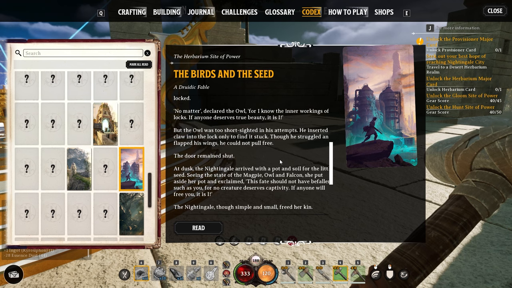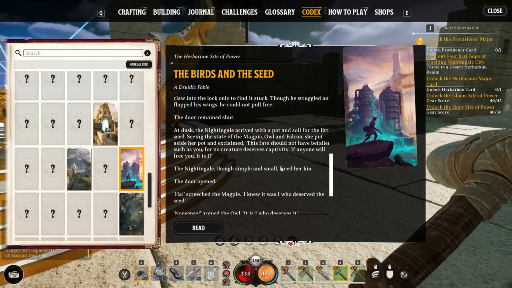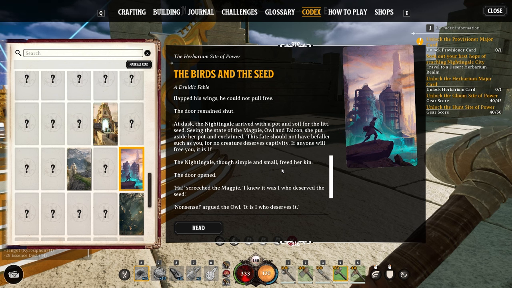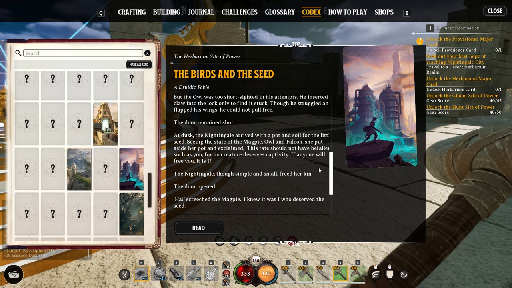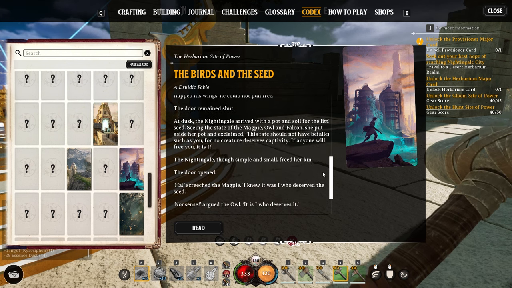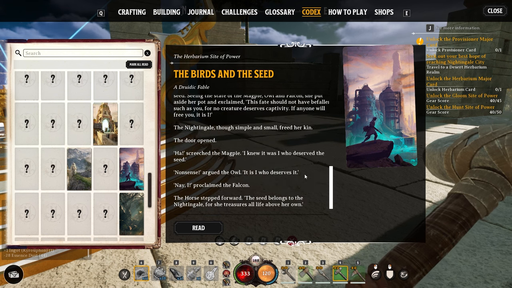Though he struggled and flapped his wings, he could not pull it free. The door remained shut. Oh, at dusk, the nightingale arrived with a pot and soil for the little seed. Seeing the state of the magpie, owl, and the falcon, she put aside her pot and exclaimed, "This fate should not have befallen any such as you, for no creature deserves captivity. If anyone will free you, it is I."